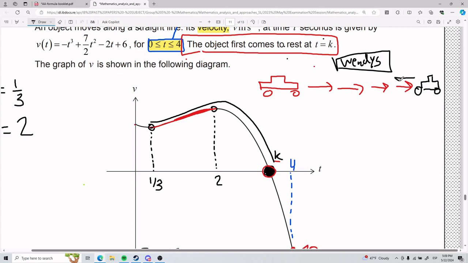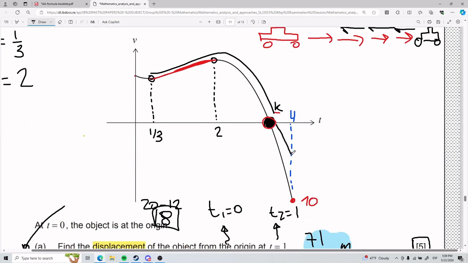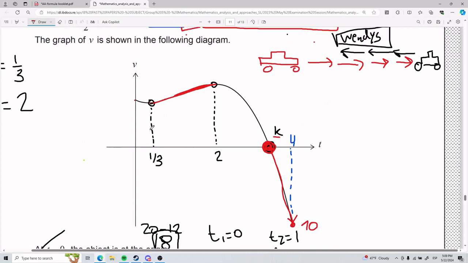And then you start going backwards in reverse, and your speed gains up again. That is what's happening. See? And so technically, you can also say that from here to here, from braking and going in reverse, your speed is also increasing. And so the two intervals that concern you are what I have in red.